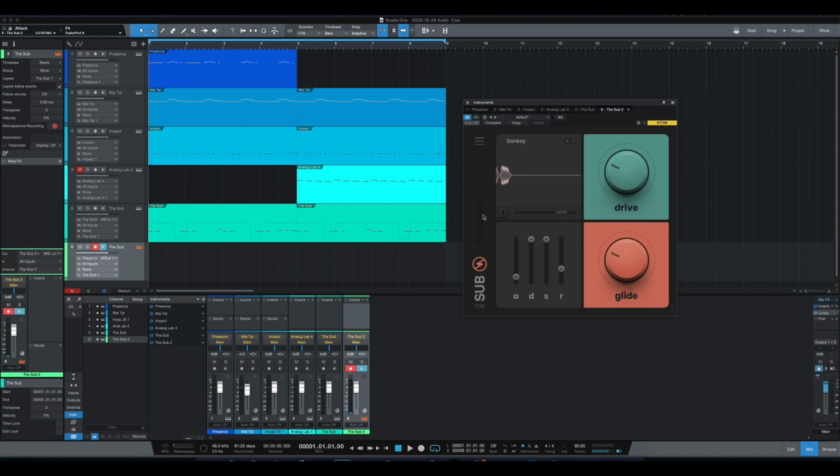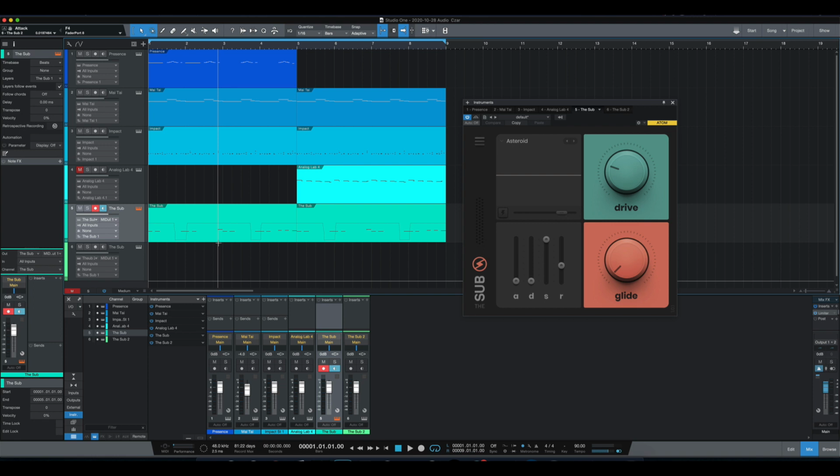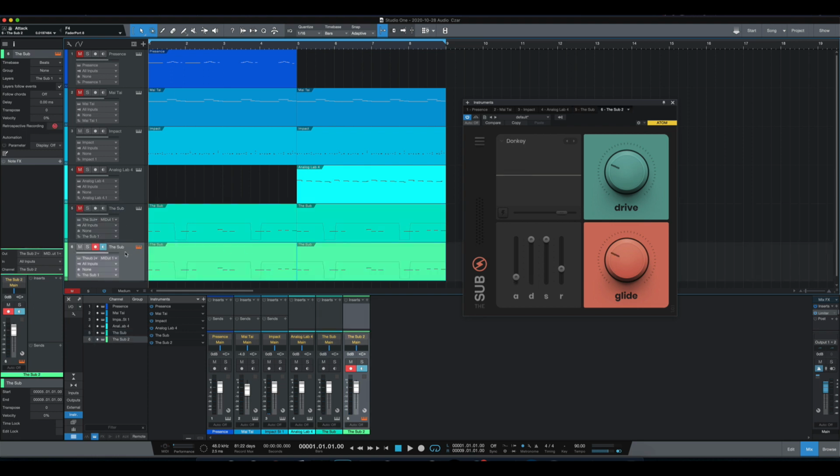So let's get into how this sounds. I've got the Sub here on a track that I made. Let's go ahead and play it. All right, let's focus on just the drums and the bass here. I'm going to copy this down because I don't want to mess up what I already have going, so we'll mute this top one and use the second instance.